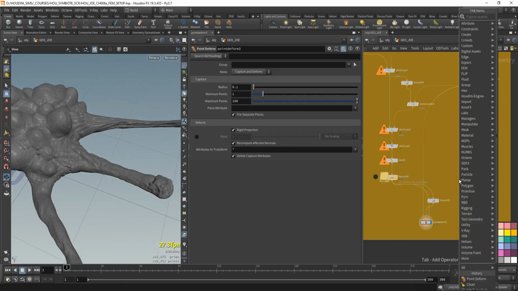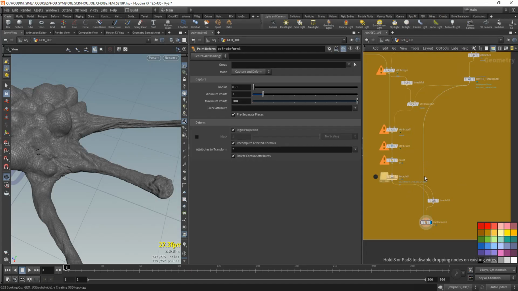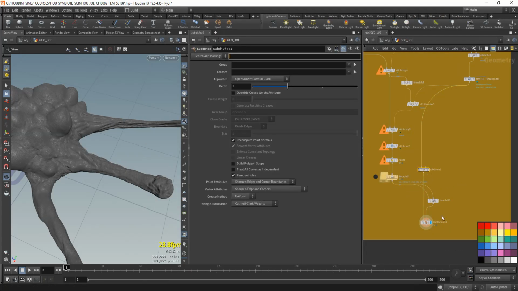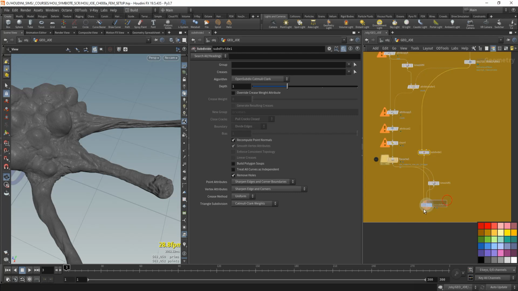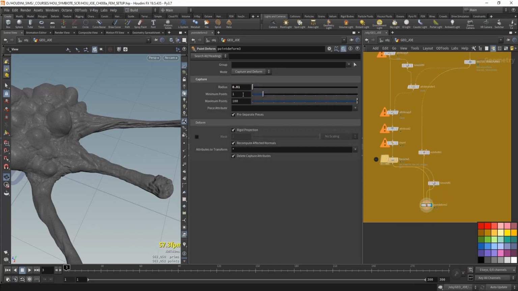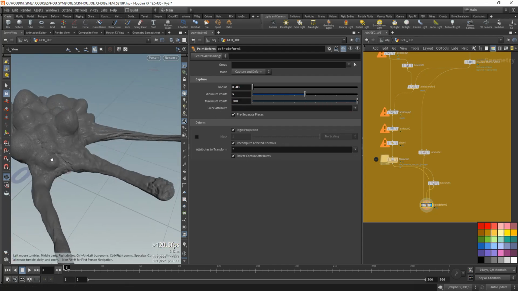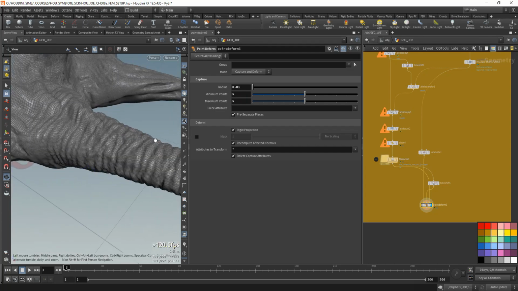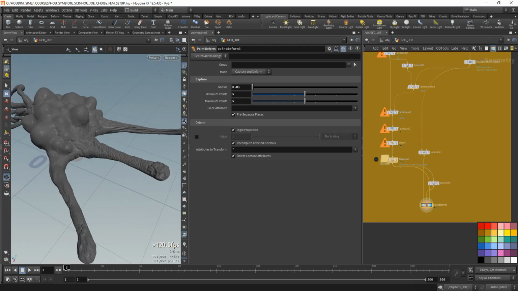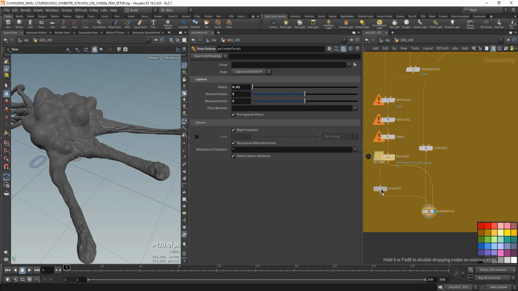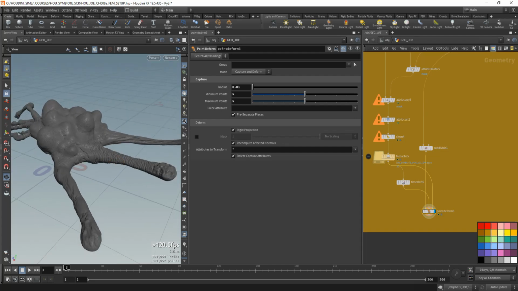So we will subdivide this mesh once, because we need some detail there. And the settings for the point deform will be a little bit different: 0, 0, 1, 5, and 5. Because when you average, the maximum points is 100, it's going to average the deformation a lot. So we don't want that. We'll set it to 5 in order for it to respect the wrinkles. So now we have wrinkles on our quad mesh, but only because we have the subdivide. Without the subdivide, we'll lose a lot of detail. When we add the subdivide, you'll just get the detail back.